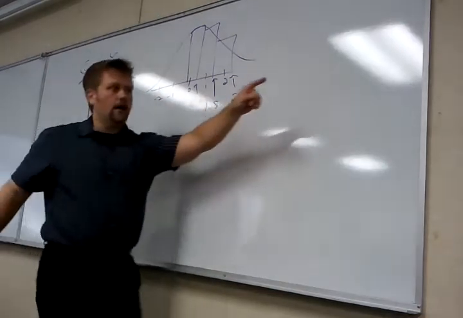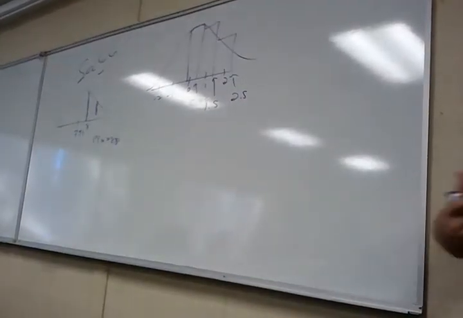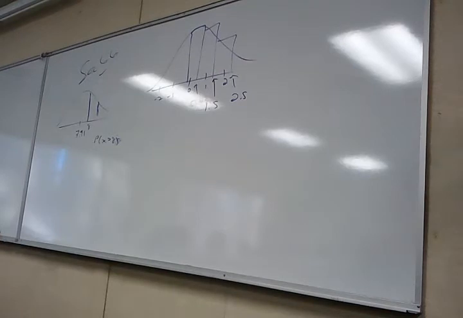Over here, I have truly discrete data. I have to correct for that before I can use a continuous picture to do anything with this. I have to say, oh crap, I better pretend like it's continuous. I better not go 7, I better go from one of these two things, right? So this here would become x greater than 7.5, like you guys said. I don't want to include 7, so I better start at this side and go up from there. Then I would make a z-score out of this.